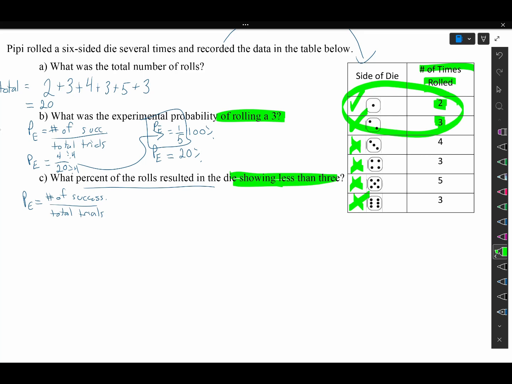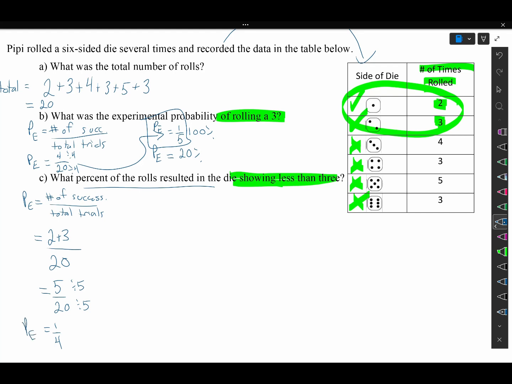So our main focus right here, these are what tell us how many successful outcomes we saw. And that is, we had 2 plus 3 successful outcomes. If you write down a 5 right there, that's completely fine. I'm going to write it out like this so that I'm showing all my work. How many total rolls were there? There were still 20 total rolls. And so we're working with 5 over 20. Can we reduce this fraction? Absolutely, yes, we can. We can divide the numerator by 5, divide the denominator by 5. We end up with 1 over 4.